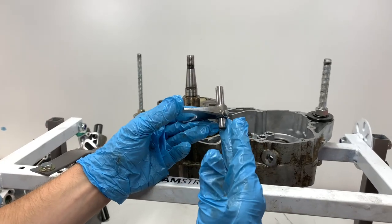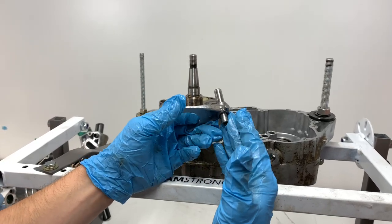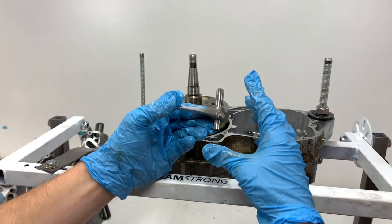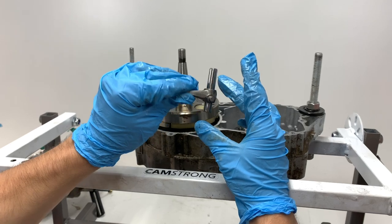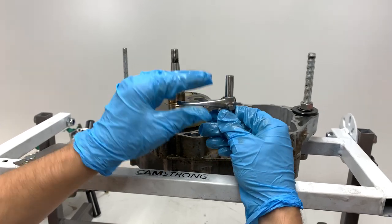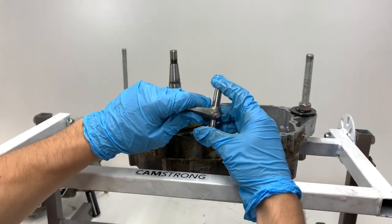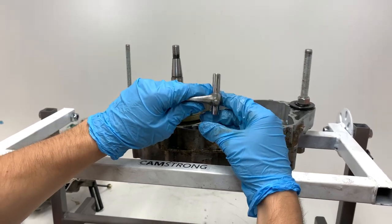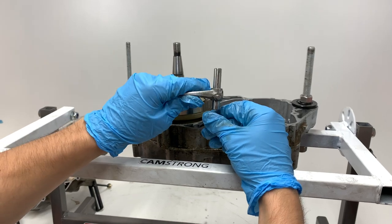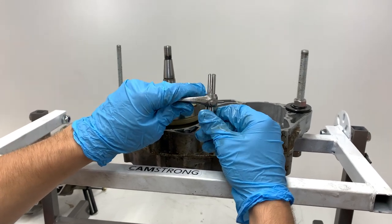So the reason this transmission is a little bit more difficult than most transmissions to take apart is because you have your shift fork and then it's attached to this sliding piece here. Normally your shift fork is loose on this piece, but in this case it's fixed together. So it's just hard to get the wiggle room to be able to take it apart. But after playing around with it, I was able to get it apart.